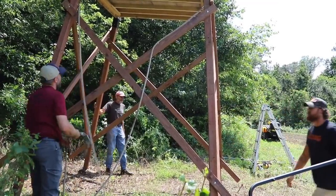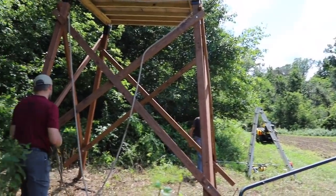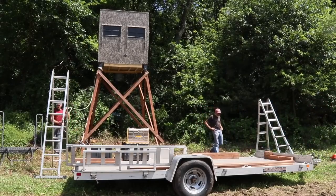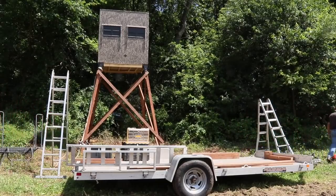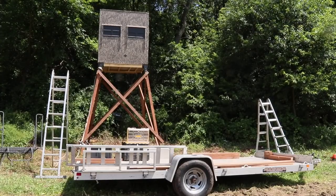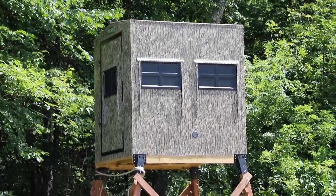You look at it. You're the one that's gonna. It might not be a bad idea to look from the field. Like, where are your shots? Obviously, we gotta level it. Pretty square. Having that window configuration gives you a lot of options, because they're deep enough to shoot a bow out of.